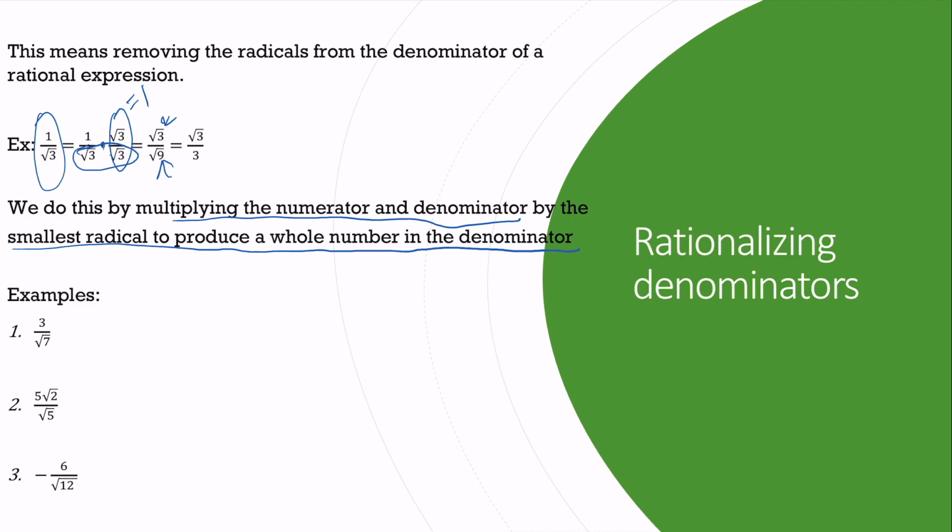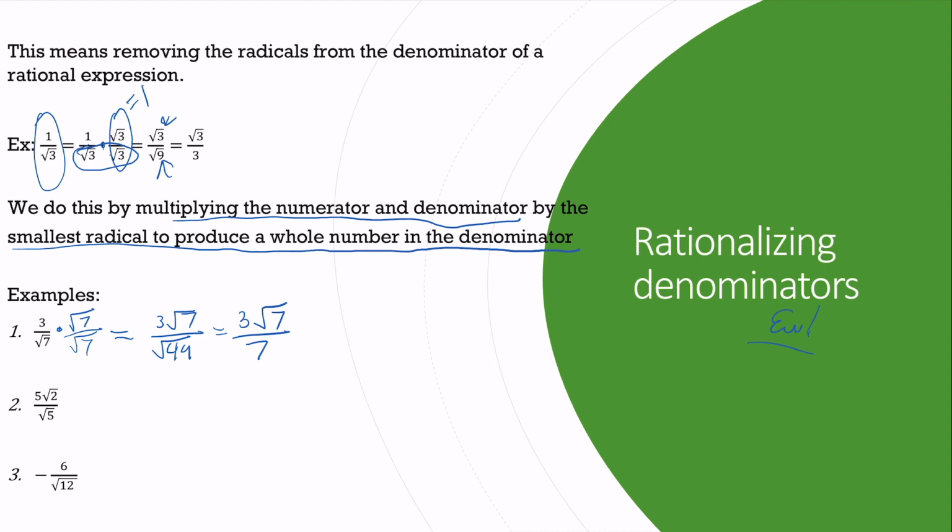1, I've got 3 over the square root of 7. So I'm going to multiply that by the square root of 7 over the square root of 7. You just pick the smallest denominator, the smallest radical. The only radical here is the square root of 7. That's my only choice. So I have 3 square root 7 over the square root of 49. That gives me 3 root 7 over 7. That's my final answer. It's not super satisfying. Does it look much nicer? No, but my radical's not in the denominator because these are now on my ooh list, things we don't like.